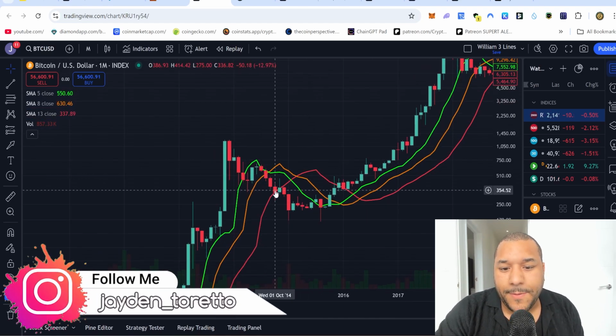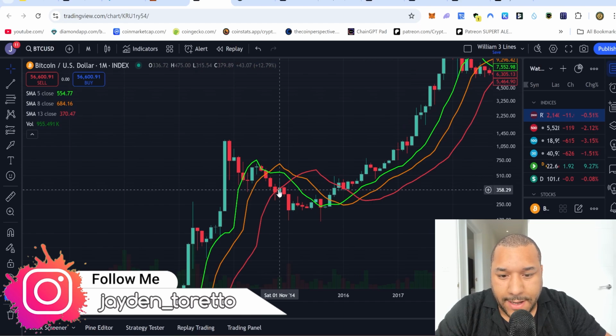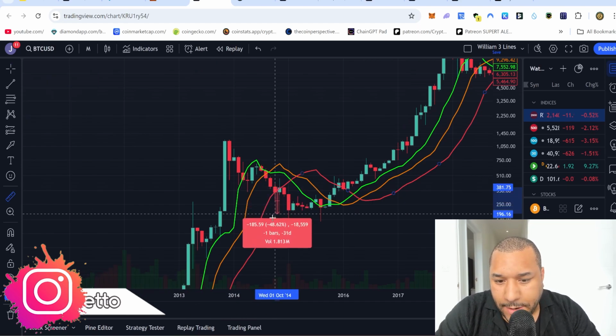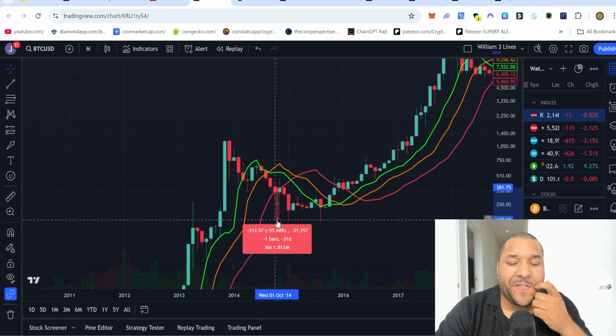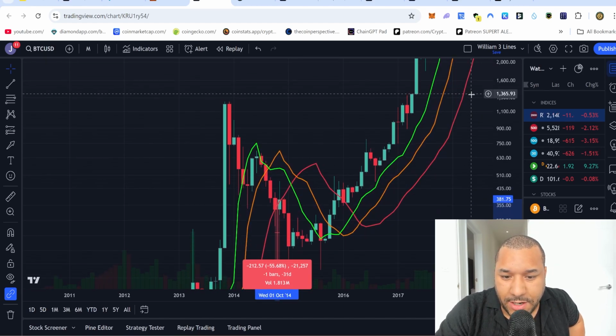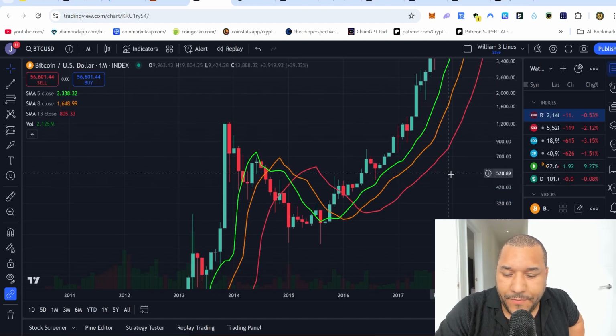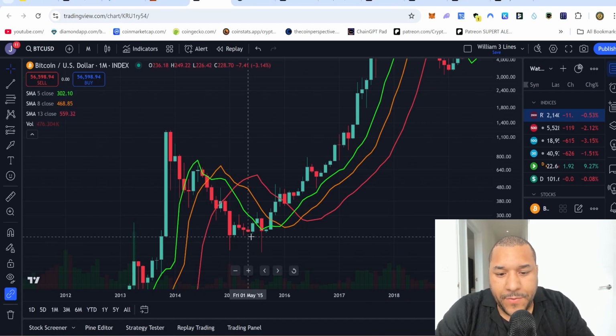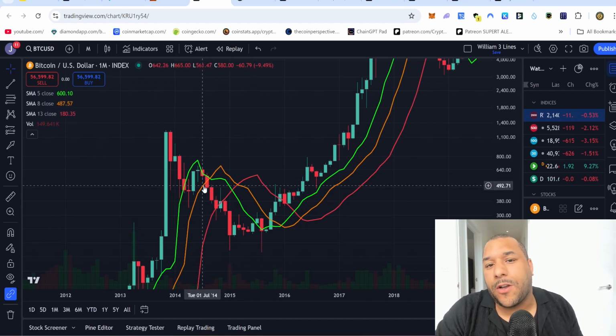We come down, we hit this red line, and then once we come through the red line, we fall down about, what's this? About 55%. And it looks small there because of the way I've got the chart, but if I stretch it like this, you can really see it, right? So we're in your bear market. How long does the bear market last? When is it over? When are we going bullish?